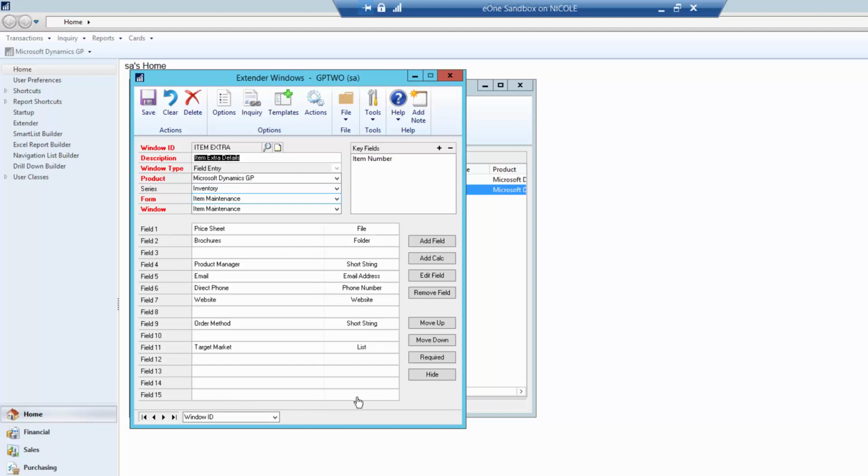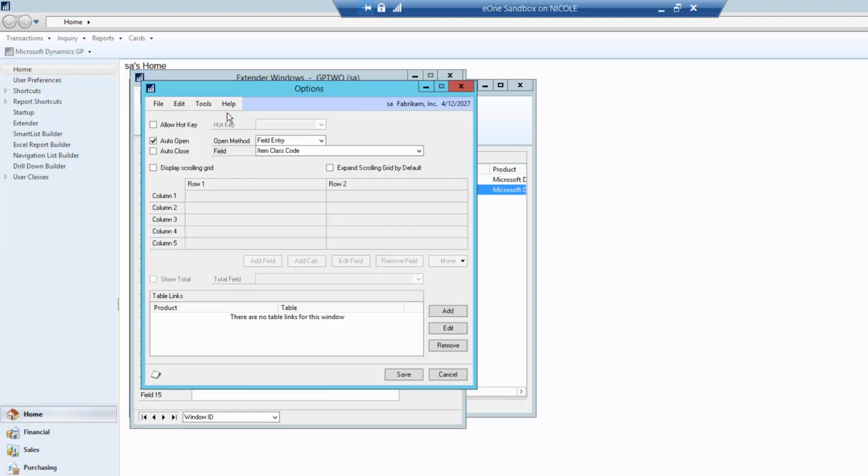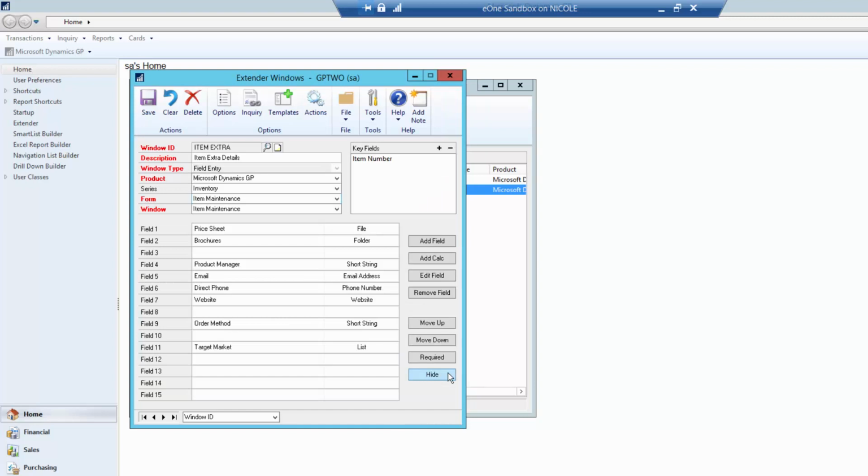So we can add any of those 15 fields that we want to say our invoice or an edit list or anything like that. The one thing we can't add off of an Extender window to those GP reports is the scrolling grid. So on our customer addresses where we entered some scrolling grid information, we couldn't put those on any of the GP reports. It just doesn't work to flow those through. But we can get these 15 fields.